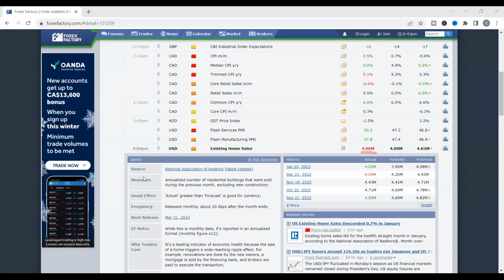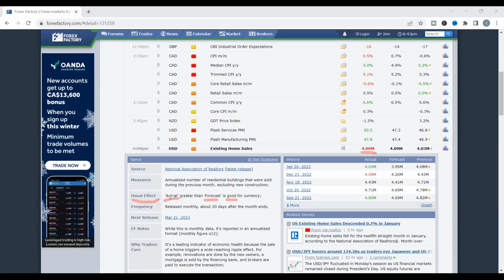It gives us the source where the news is coming from, the National Association of Realtors, the measures, the usual effect, frequency, the history, why traders care, next release, March 21st. But what we're after in order to interpret this is the usual effect. Usual effect states that actual greater than forecast is good. It is a statement.